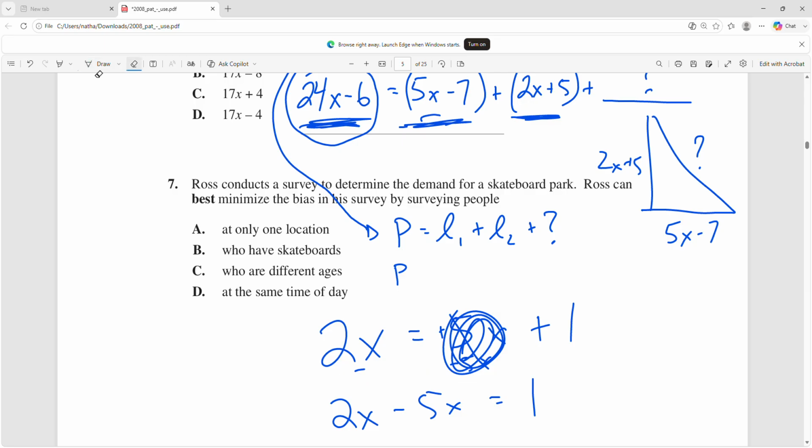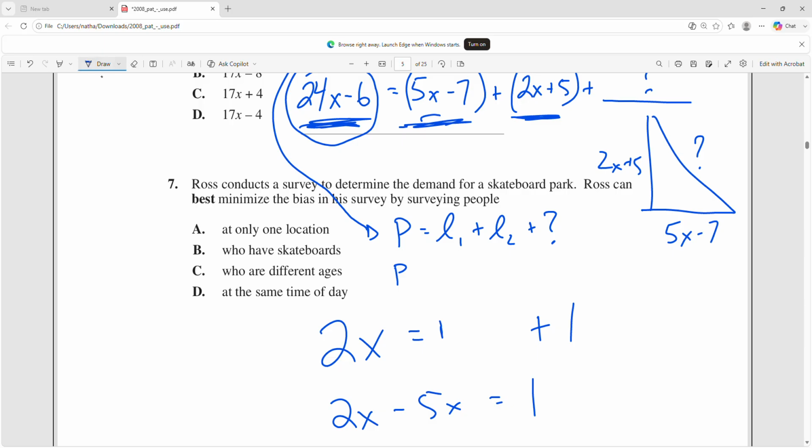Okay, why am I showing you this? Because I want you to understand that when I take this length here, whatever it is, and I want to get it to my left side, I'm just subtracting it, right? I have the perimeter here is the total of everything. And in order to get what's left, I would subtract these sides, right? So I'm going to subtract length 1. I'm also going to subtract length 2. And that's going to be equal to the missing side, right?